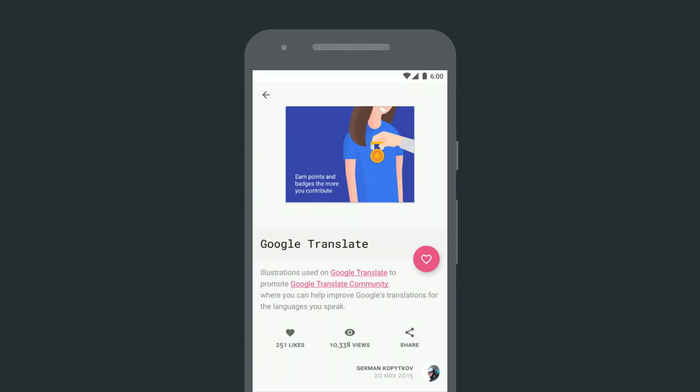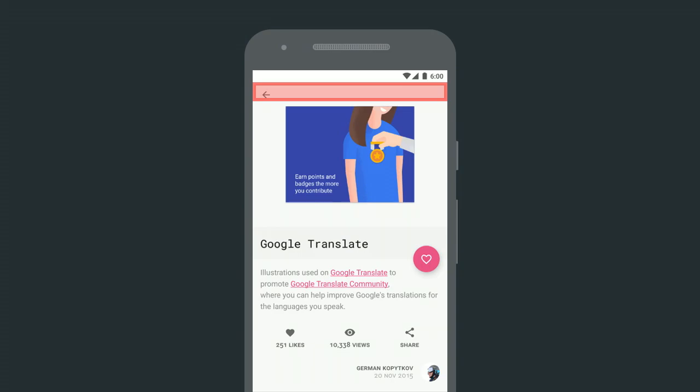But what about a situation like this? So here's an image which has a couple of major color blocks. If you were to run palette over the entire image like this, it's likely going to pick out the purpley blue in the middle, right? Because that's the most dominant color. But that's not what I want, because I don't want to have a purpley status bar, then a block of white, then another purple in the middle. It's going to look quite discontinuous. What I really want is to run palette over just a subset of the image, just the top part, such that that's going to be the best color to set against as a status bar.